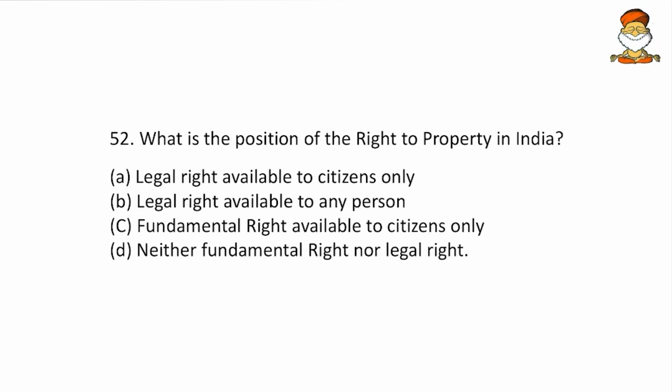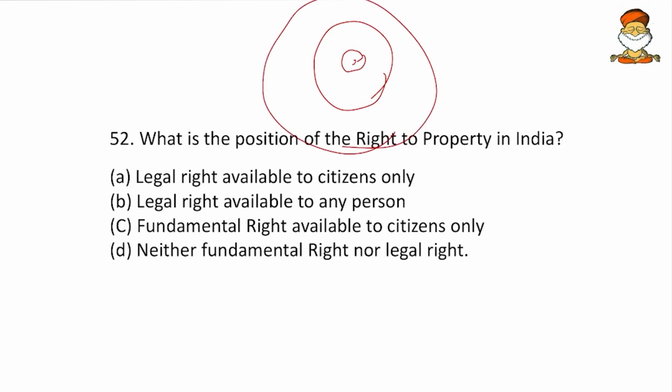Here, don't confuse that a constitutional right is not a legal right. Always a constitutional right is a legal right. So remember those concentric circles. First come the fundamental rights, then the constitutional rights, and then the legal rights. Within the fundamental rights, we will have a small circle, that is, fundamental rights which are specific only for the citizens. So remember it in the form of a syllogism: whichever is a constitutional right shall be a legal right as per this logic. And here, a legal right with any person will be the answer. So again, not so difficult one.